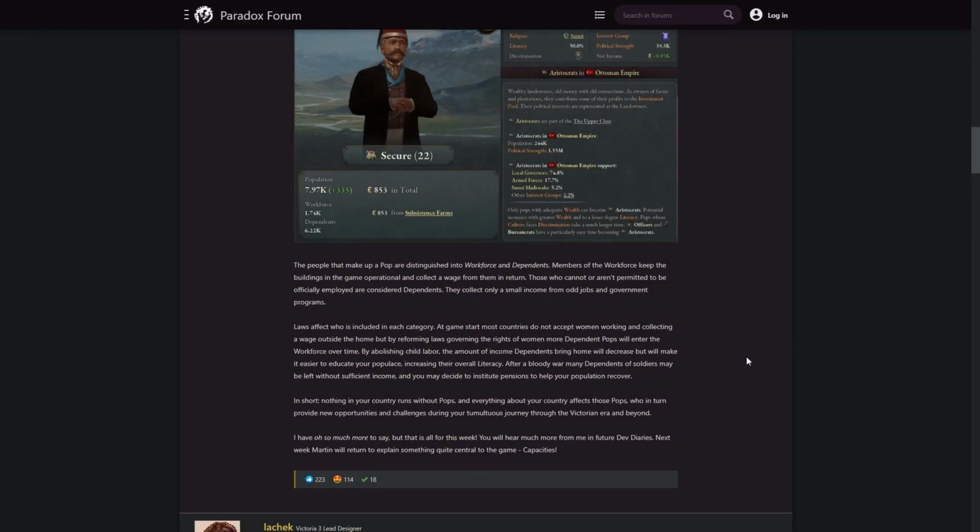After a bloody war, many dependents of soldiers may be left without sufficient income, and you may decide to institute pensions to help your population recover. In short, nothing in your country runs without pops, and everything about your country affects those pops, who in turn provide new opportunities and challenges during your tumultuous journey through the Victorian era and beyond.